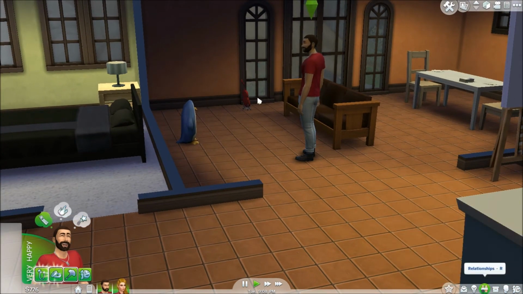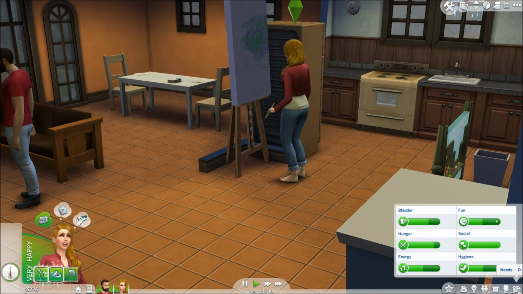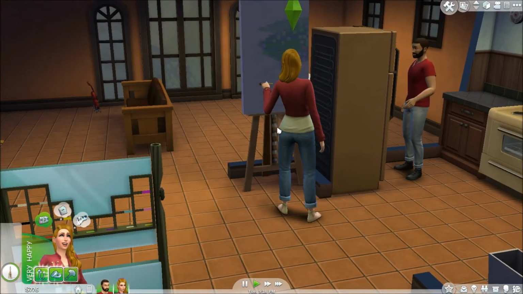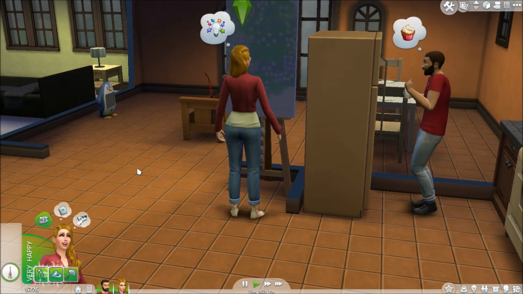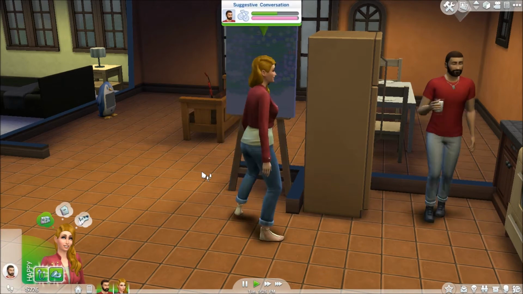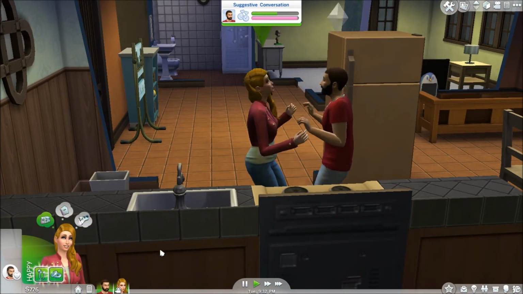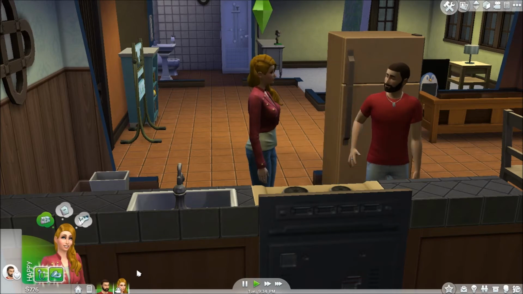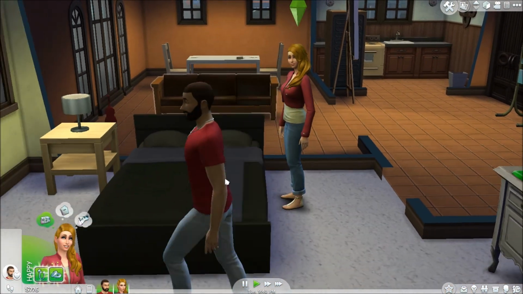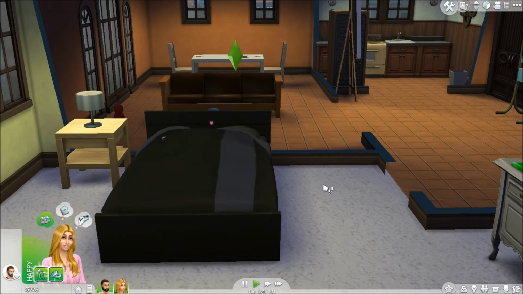Before we end this part, while she is painting, we can do this. She is very happy, which of course she is. I'm going to have them try for baby. Is he gonna take his drink with him? Because that would be weird. So they're gonna try for a baby.